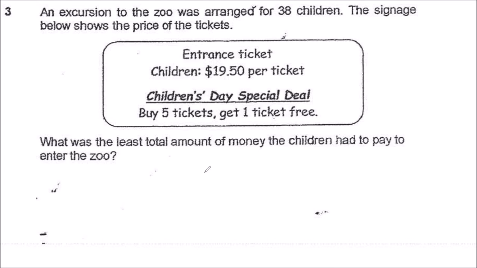Okay, so guys, this question I think is quite straightforward. We have to find the group, because you see, when you buy 5, you get 1 ticket free. Okay, so what do I mean? If you buy 5, free 1, that means when you buy 6 tickets, you only pay for 5. Okay, so what we need to do here is write down the cost of 6 tickets, which is this bundle.